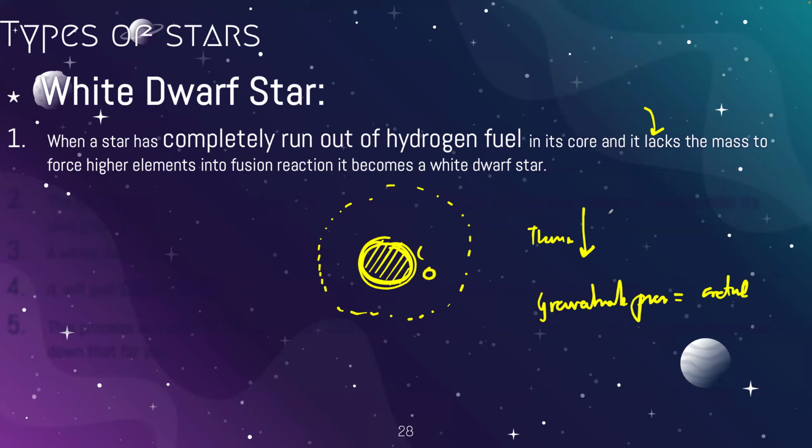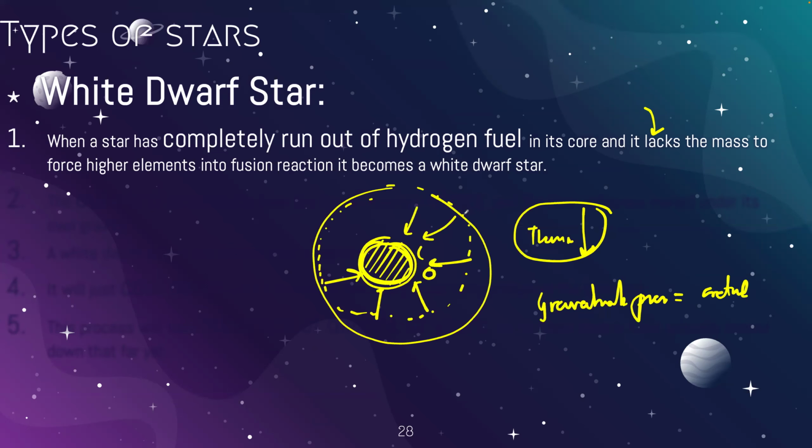So as soon as thermal pressure reduces, the gravitational pressure, which is inward pressure, dominates the outward pressure and allows the star to collapse immediately, leaving all that outer layer away, just left with the core. All the outer layer just vanishes outward because they have gone so far away from the core that they no longer have the ability to come back. They just go out. So the core is what is left now, and we call the core a white dwarf.